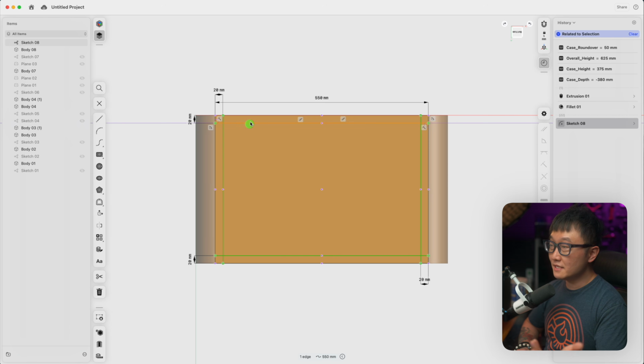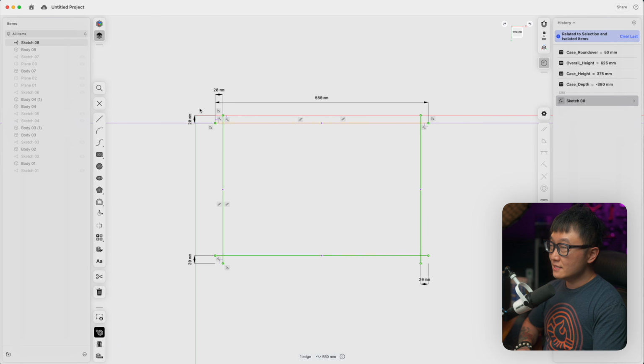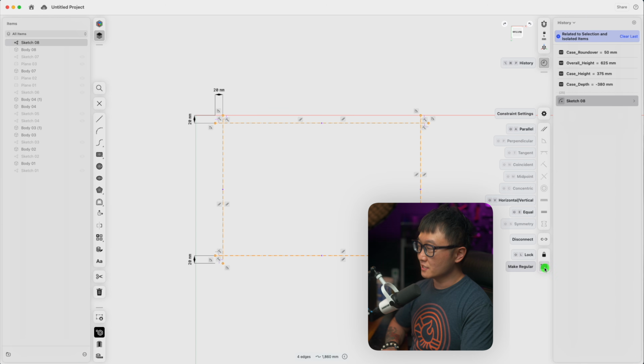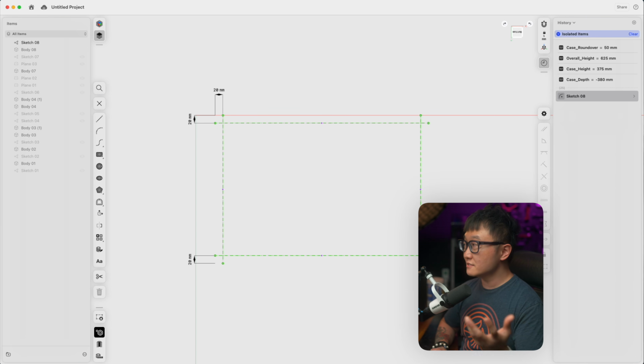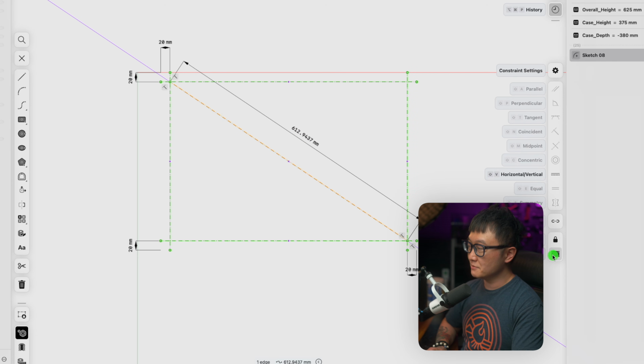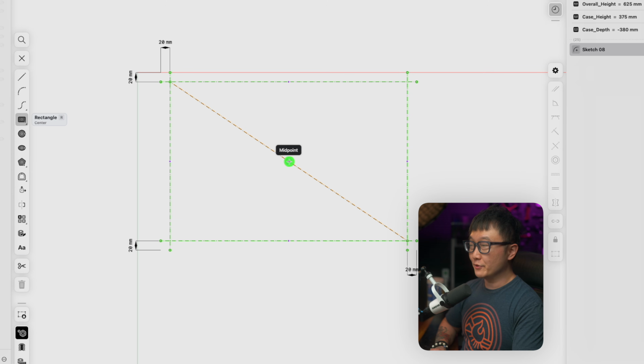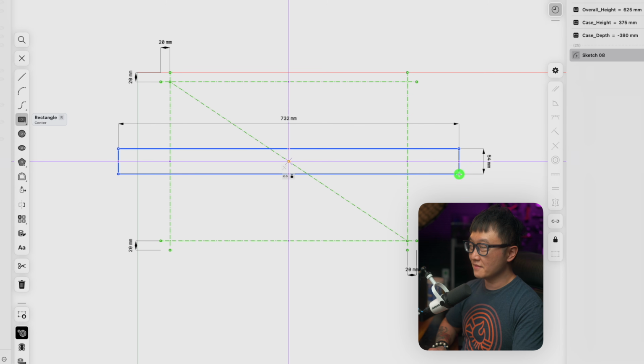All right, let's click on any of these lines, and we're just gonna isolate it so we can see what we're doing. All right, let's select all of these lines, and we're gonna make them into construction lines. All right, so now to start on our stretchers, let's sketch a line from this top intersection to this opposite intersection. And once again, we're gonna turn that into a reference geometry. And then we're going to switch to a center rectangle, and we're gonna start from this midpoint right here, and we're just gonna sketch it out like that.